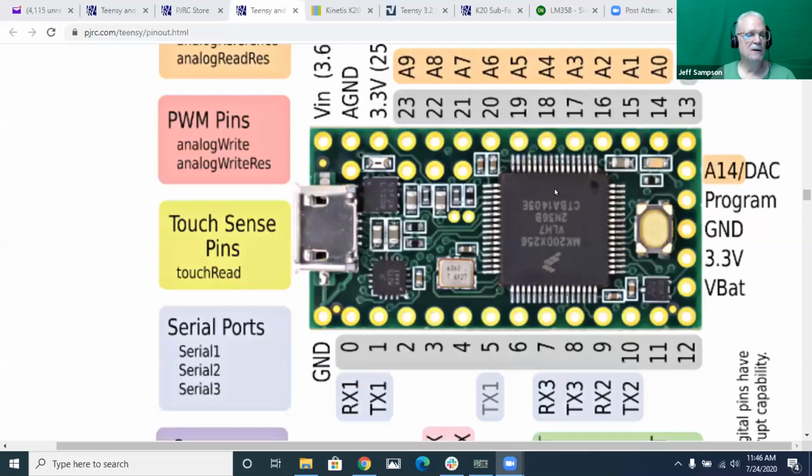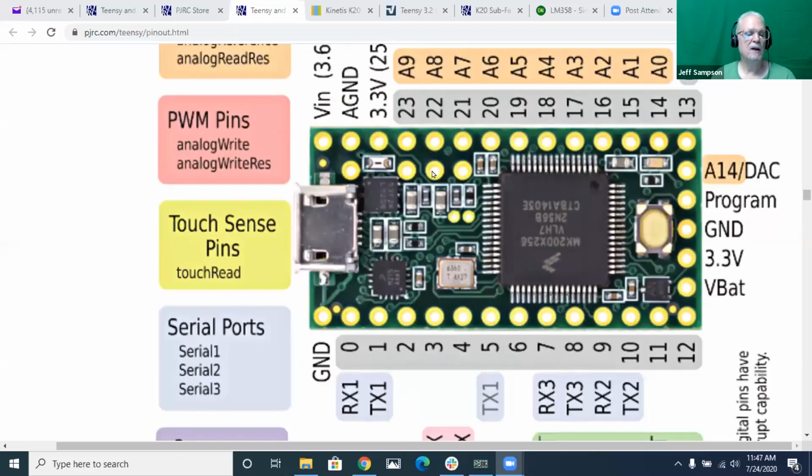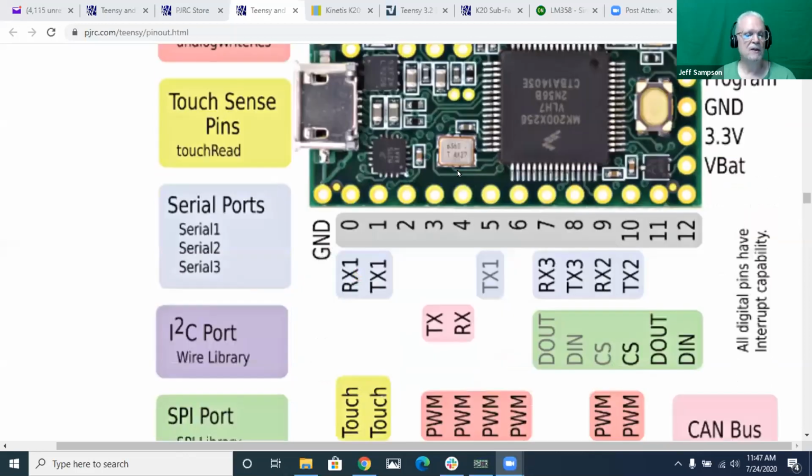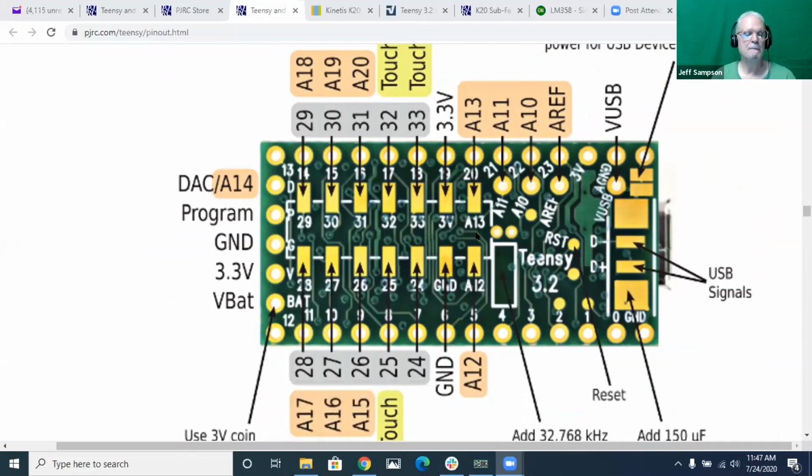There are some extra pins on the, here, let me pull this up again. Share screen. On the Teensy, it turns out you have to use pins A10 and A11 to get differential input, and they're not the normal pins. There are some extra pins in the middle here. These 3 pins right here, one of them is a reference, and I don't know if it's a reference input or output, and then there's A10 and A11, and you can also use A12 and A13, and those you have to get off the back here. So this square pad and this square pad, you'd have to solder wires on the back to get A12 and A13. And it turns out if I run the differential input, because this A to D converter has, it's going to show up, and get it right way up.